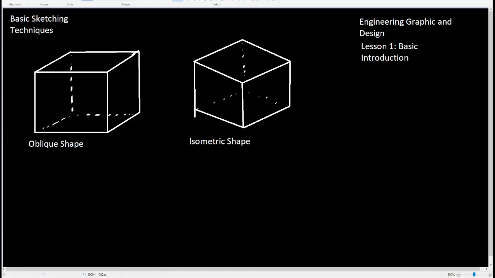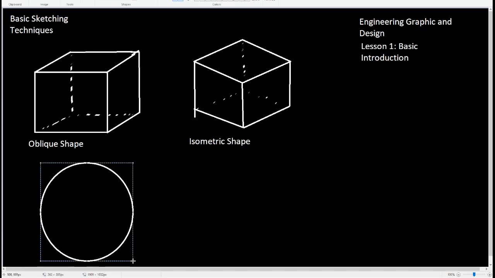Now for drawing circles. I am on a computer, so this might be a bit arbitrary to what I'm saying. However, for some of you who like to draw on paper, like me, this is a technique that I found really lovely. Say you're trying to draw a circle right here, but a lot of people struggle with drawing circles. So how do you do that? Well, you can sketch out the top, bottom, left and right.